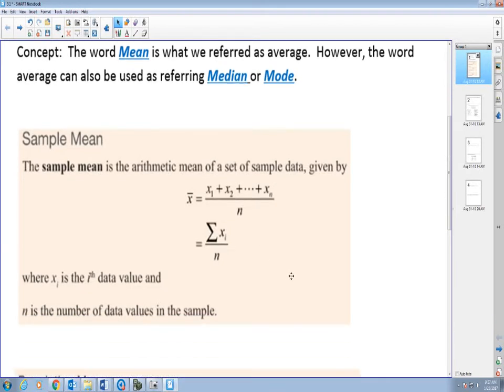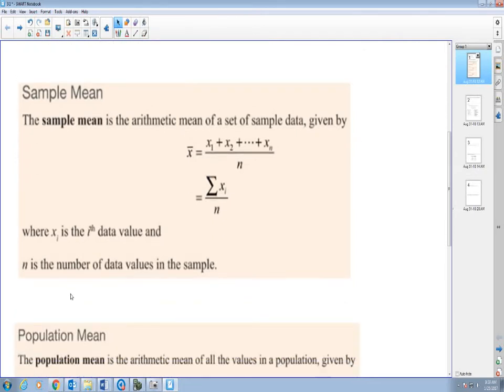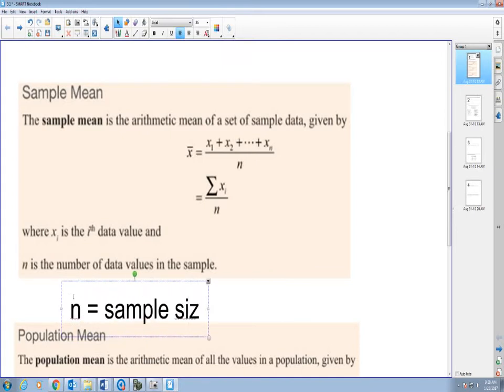All right. So I got a formula here. I'm going to show you, and please do not get overwhelmed by the formula. What I really want to show y'all here is the notation. We learned that lowercase n stands for the sample size. Let me type it out right here real quick. The lowercase n stands for the sample size. The capital letter N, as you can recall, represents the population size.